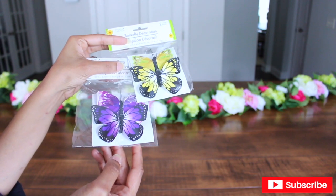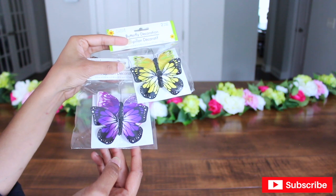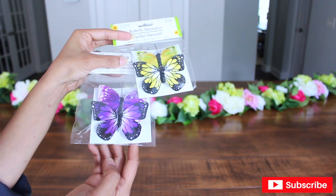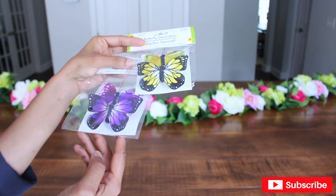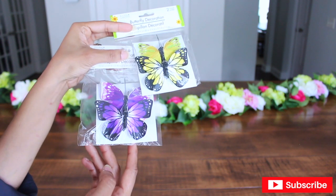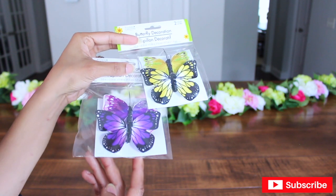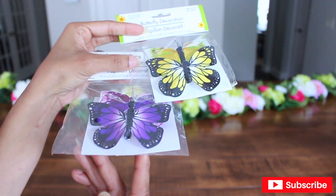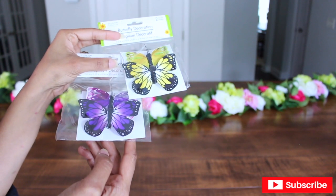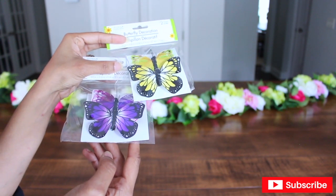So I picked up a few of these decorative butterflies from Dollar Tree, and I'm thinking of using them on the runner or maybe on the setup. I'm not sure yet. I'm gonna have to wait until everything is set up. So I may or may not use them, but I wanted to show you, and look at that, very pretty. And I just wanted you to know where I got them from if you're not familiar with Dollar Tree.